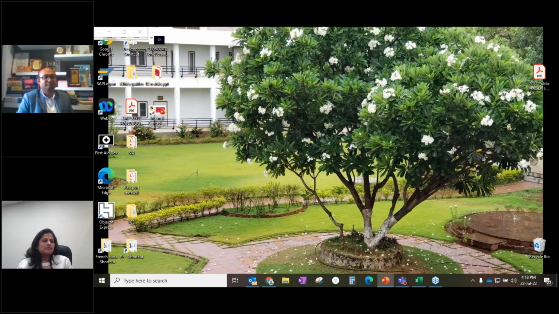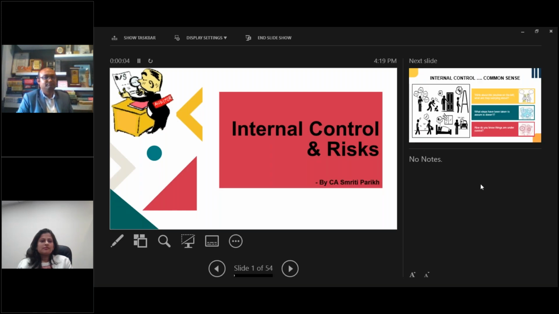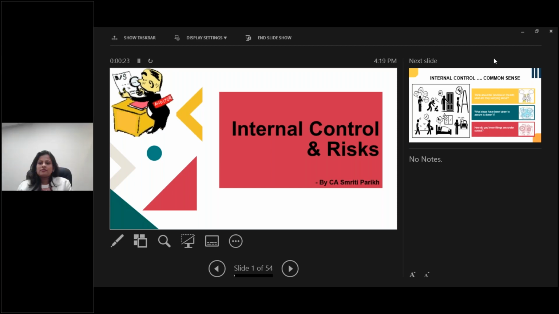She has worked with various sectors such as media, telecommunication, travel and tourism, NBFCs, software and hardware companies, service and manufacturing industries. Smriti has certification from BSI as an auditor for ISO standards for risk and business continuity. She is a CA from ICAI and CPA from California, USA. Friends, Smriti Parikh has been with Tata Power since November 2019 and was with Bombay Dyeing before that. She heads the compliance and internal controls function. Previously, she has worked at Tata Power for about 5 years since the formation of the internal audit team. She was instrumental in setting up the internal audit department.